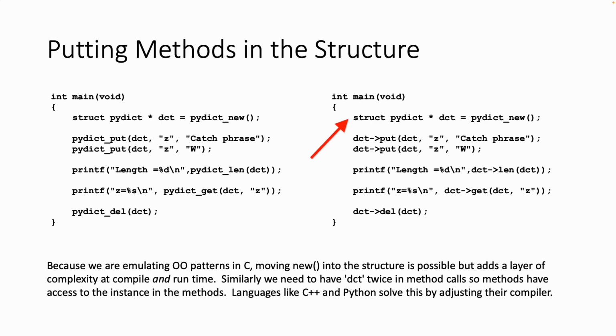So we're going to create a new PyDict saying PyDict_new, but then to put something in, we're going to call dct->put. And remember, we have to make this first parameter like the self parameter, dct. That's just always going to be that first parameter because we're sort of doing it Python style. And then you kind of know that z is the key and catchphrase is the value. And so that's the calling sequence.